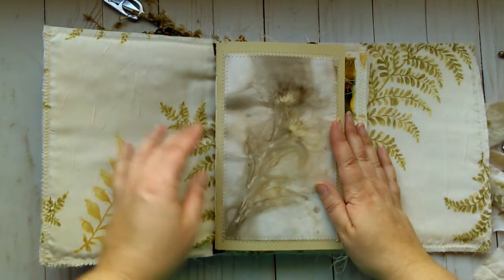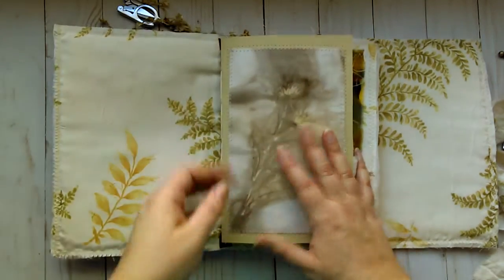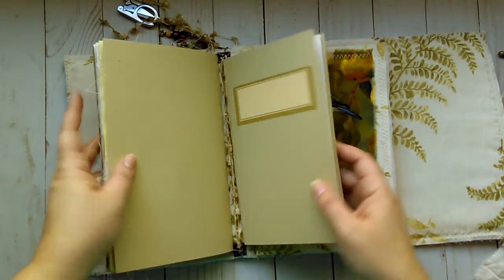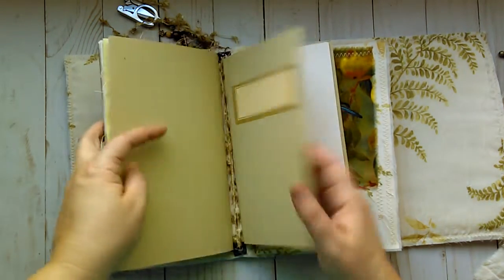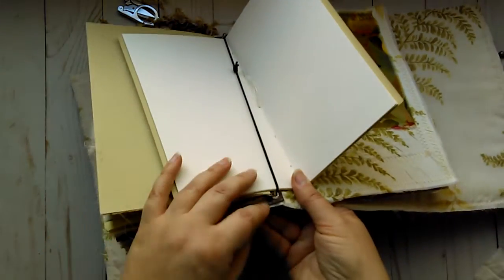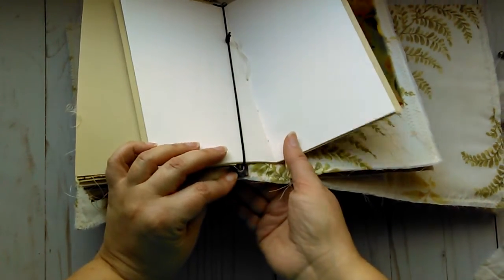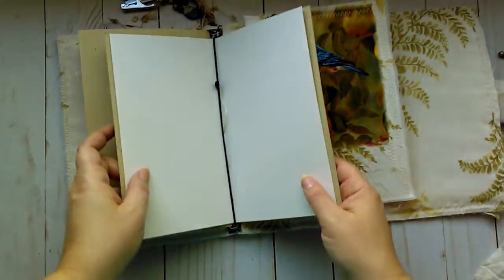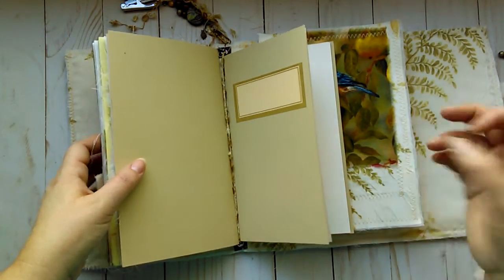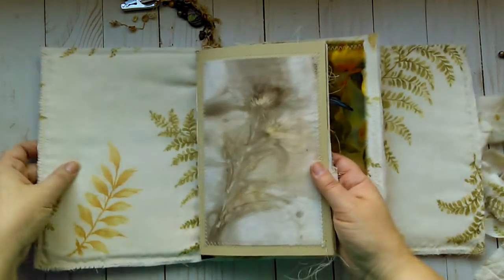As you can see from the outside, there are two elastic cords, so there are two inserts. I will flip through. One is a sketchbook, which I will show you. The other is a junk journal insert. There are two elastics here. I took a bit more of the faux leather and put it on before I put the eyelet in, just to reinforce it, give the fabric more structure, to help hold that eyelet in a little bit better, because the sheer fabric would just slip right out from underneath the eyelet, and I didn't want that to happen.